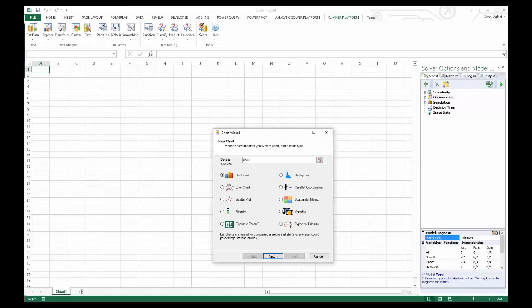XLMiner Chart Wizard allows you to create 8 different types of charts, from simple bar and line charts to scatter plots, scatter plot matrices, and parallel coordinates. Furthermore, here you can export your data directly to Power BI or Tableau.